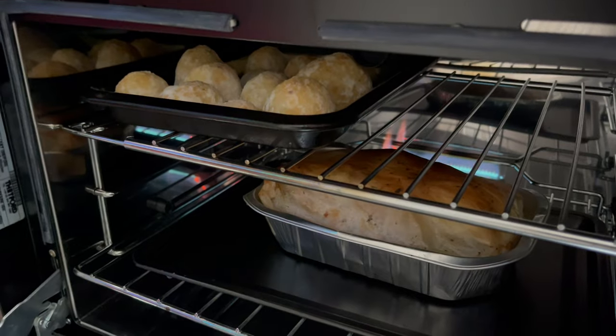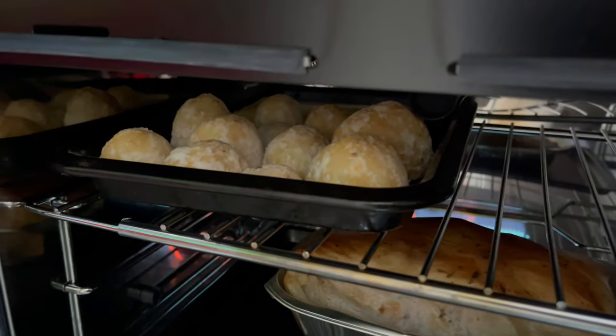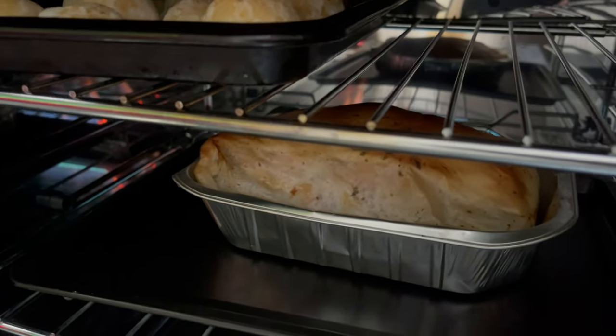So we've got about 50 minutes to go now. So I've popped in the roast potatoes and a few parsnips and just drained a bit of the juice off the turkey. Smelling lovely as well. So that's cooking lovely. So we put the turkey in about 11 o'clock. And we added the potatoes, and I did a couple of parsnips as well, just some fresh parsnips in with that, with a little bit of honey glazed on.